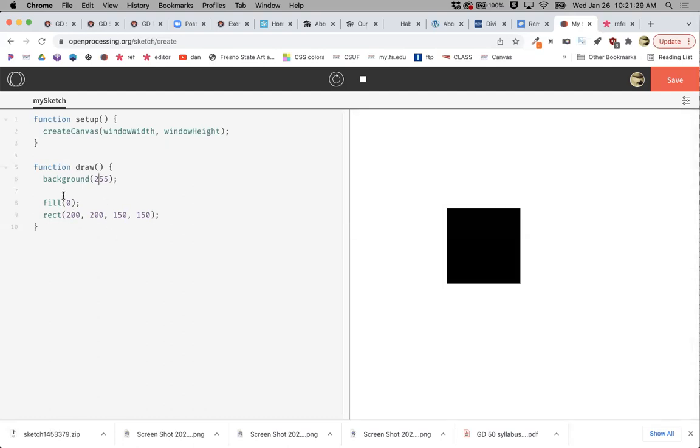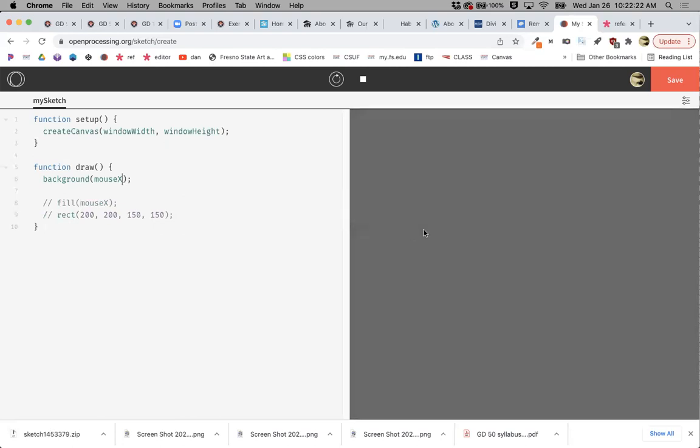Okay, what if I change the fill to the mouse X? So I'm replacing the fill color with the mouse position. What do you think is going to happen? So notice that as I move the mouse, the color of the square changes. And actually, let's do this with the background instead of the rectangle. You can replace any number anywhere in your program with mouse X, and it's fun to just experiment with it. Just throw numbers out there and see what kind of effects you get.